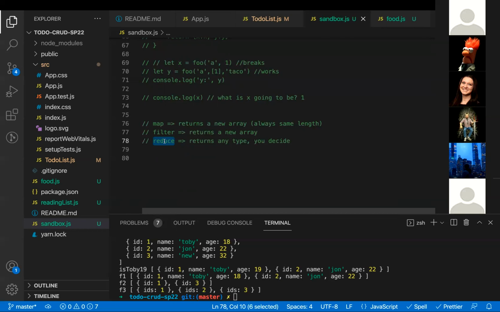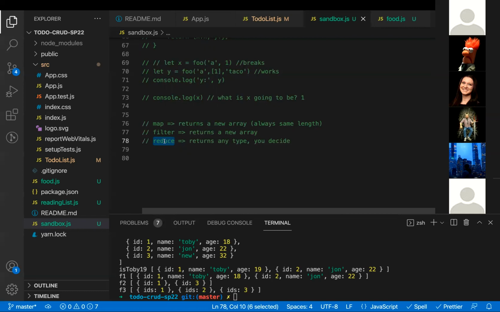I know that because I know at a high level what the functions do. When I think of map, I think of taking an array of 10 things and transforming it into another array of 10 things that are different somehow.